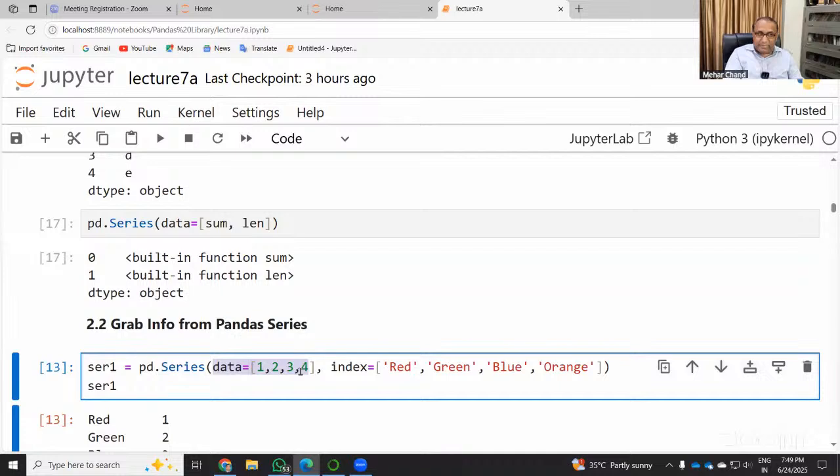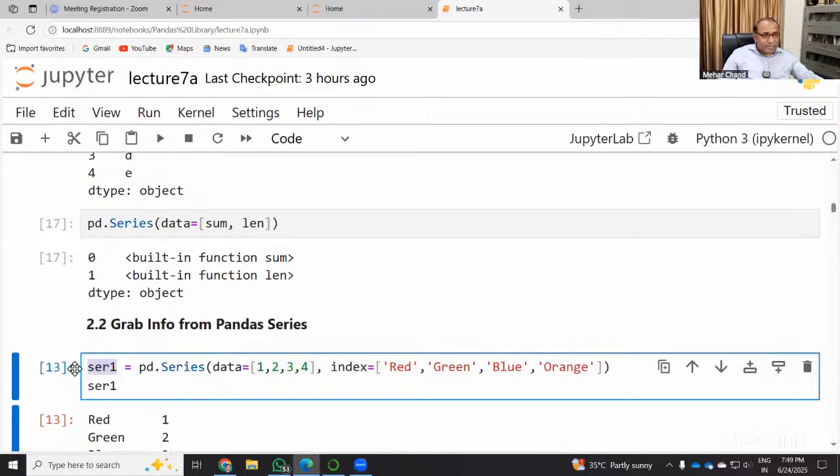We have to use both here, because if we are not using the index, the index will be assigned to the values by default as 0, 1, 2, 3, 4, 5, and so on. Here we are using the colors red, green, blue, orange as the index, and for the values 1, 2, 3, 4.